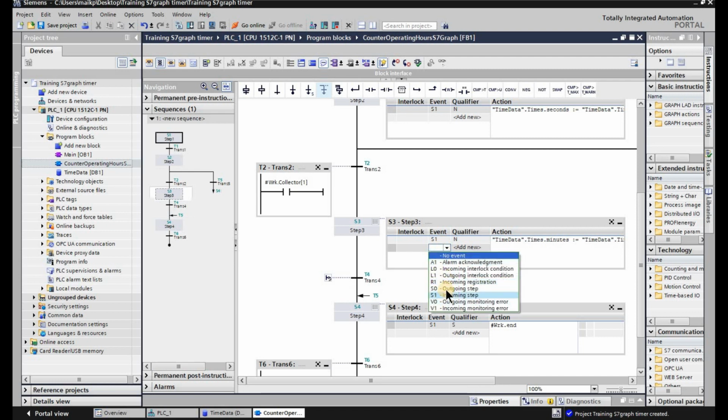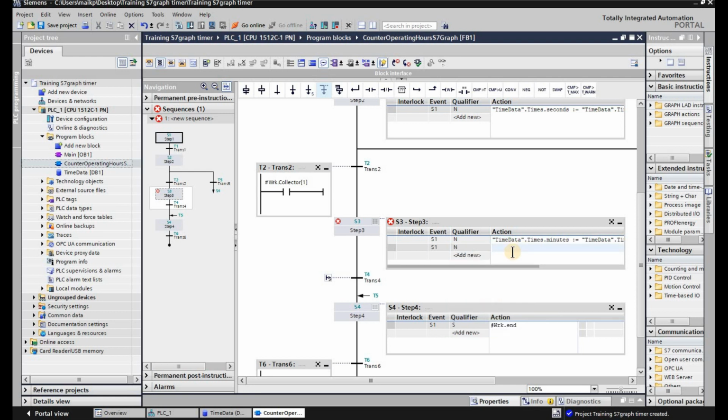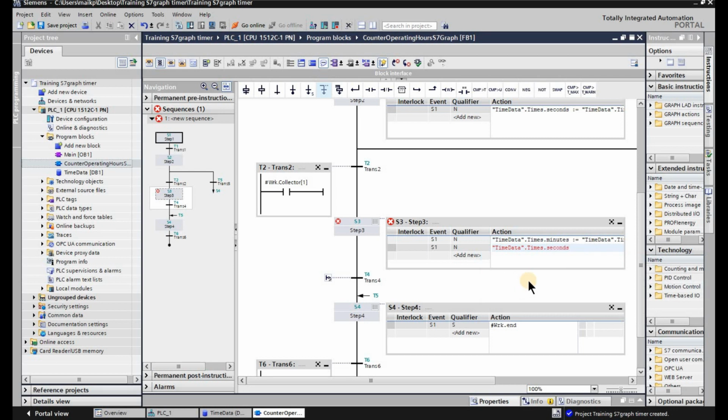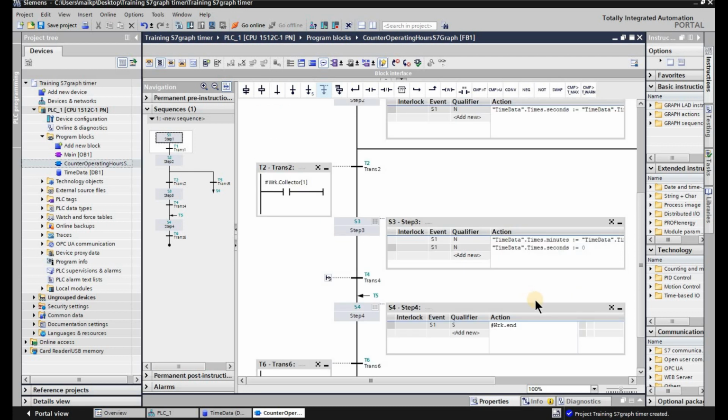We say S1 incoming step, and we say N. Alright, and then we say time data period times period seconds, and then we say double point equal, and then we say 0, and that is how we move a 0 in that piece of data. So now we kind of have to repeat that for the minutes, for the hours, and for the days again, in order to count it up.